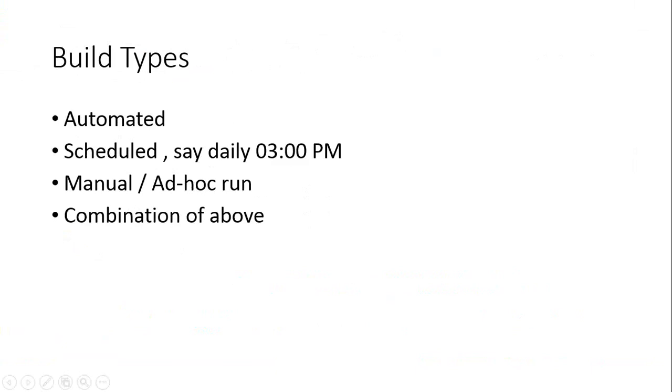Sometimes it is also based on developer needs. If I don't want to wait for that schedule to happen, and I want to test my assembly or component before that time, there will be an option to do a manual run or an ad hoc run. So you simply configure your plan to trigger, which would extract the components from the repository and then start the build. And obviously, as the project grows further and further, there will be a need for a combination of multiple things. The CI tools will generally support this kind of build as well.